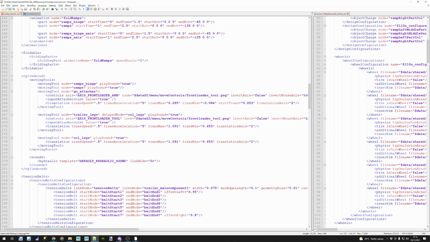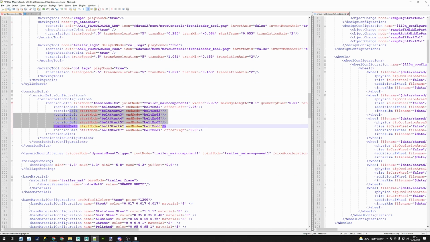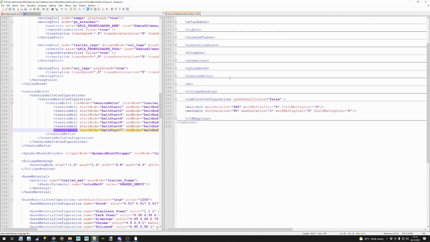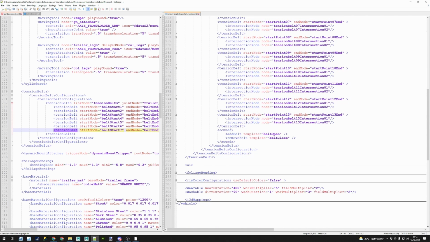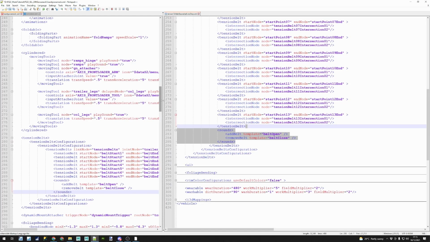Now, something here. The cylinder section has sounds, or had sounds. We need to remove that. We don't need that anymore. And at the same time, the tension belt section can have sounds right now. So I'm going to bring my renowned triaxial trailer that I left here, and I'm going to go to the tension belt section. Now this tension belt section has a sound section at the end. So before the tension belts are closed, I'm going to type these sounds for the tension belts.